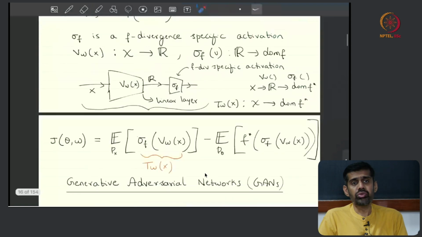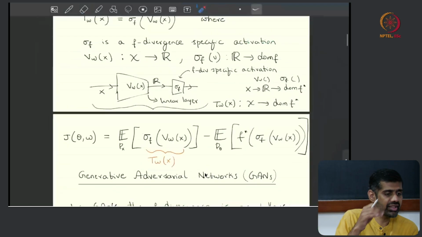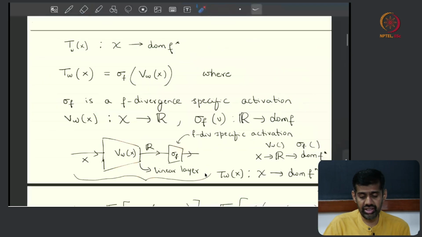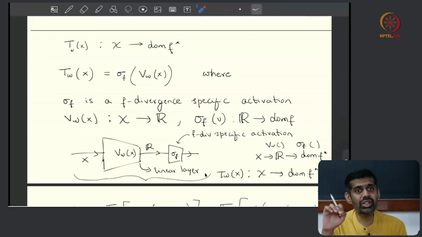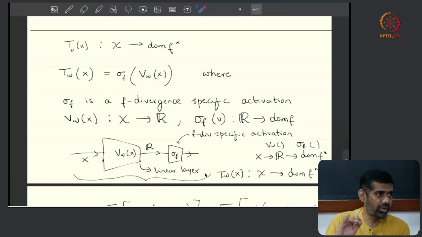Now, while we are solving this problem, how do you implement it is the question that I asked you. The first step towards implementing this is that you choose a particular f function, because we are minimizing the f divergence. The moment you choose a particular f function, what would get fixed? What would get fixed is the domain of f star. Every f has a corresponding f star and it can be deterministically found out. The moment you define a convex function, the convex conjugate of that function can be deterministically found out. The moment you find out what the conjugate function is, the domain of f star gets fixed.